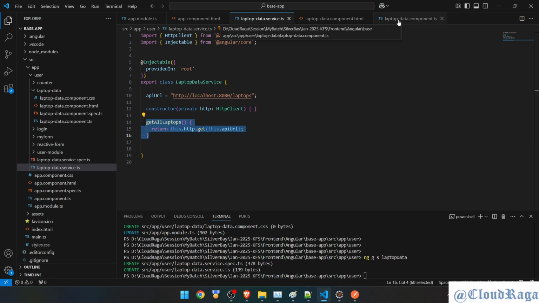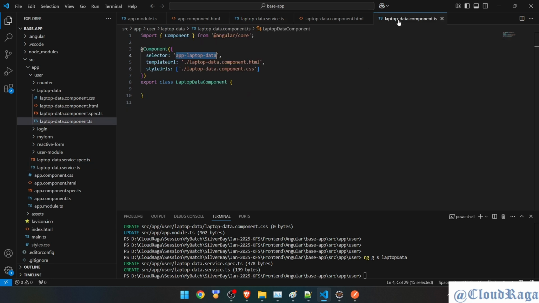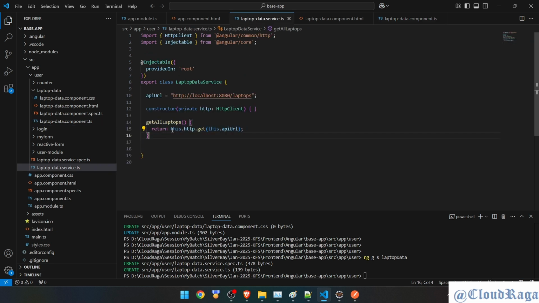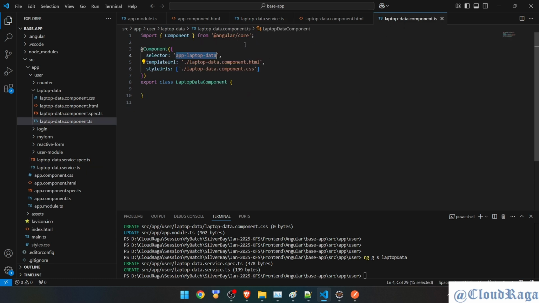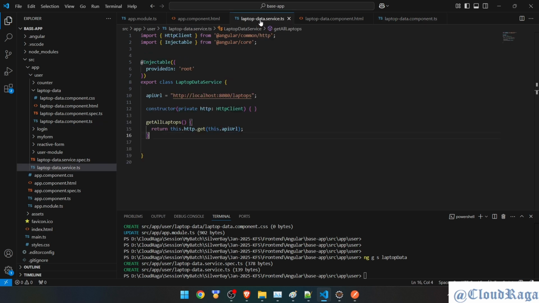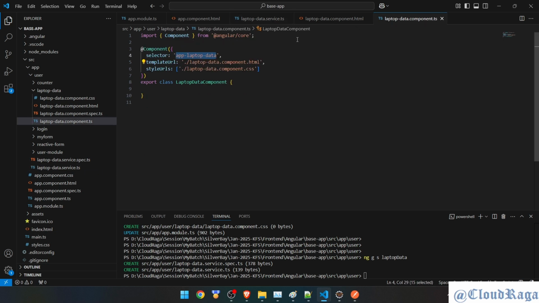Okay, let's see. So I'm going back to that laptop data component. First thing is, because now we have to call this function getAllLaptops from here in the component, I need to import this library or this class. So same thing we have to do.